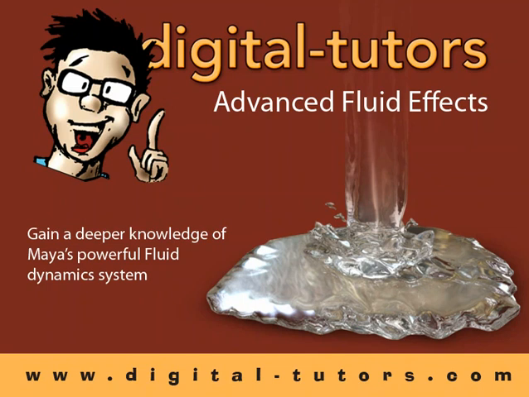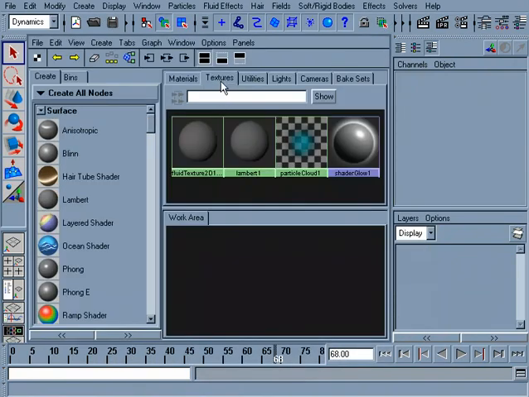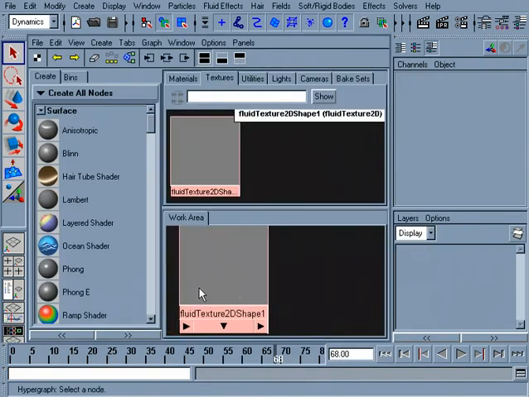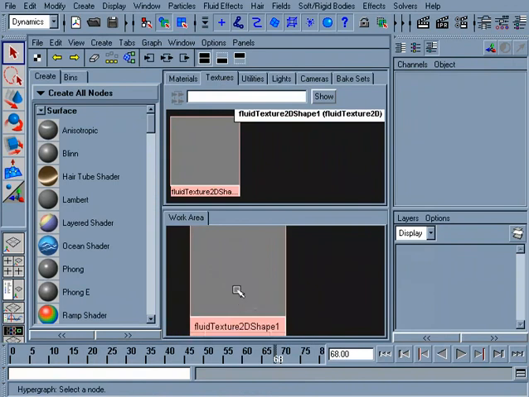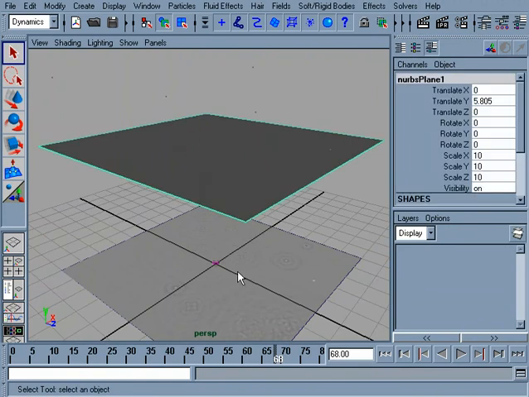Now that we have the rain puddle set up and have the expressions working the way we want, now we're ready to go in and actually build a scene with this. So let's go ahead and pick up where we left off. And like I was saying in the last video, the problem that we have with this right now is that this really isn't a renderable surface. So what we're going to have to do is take this fluid texture and then assign this as a texture to a NURBS surface. Or we could even apply this as a bump map or even a displacement map to this, since we're pretty much just getting grayscale information back.